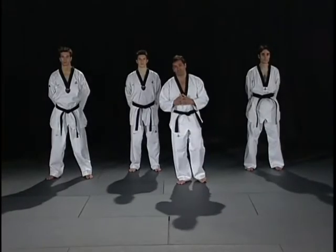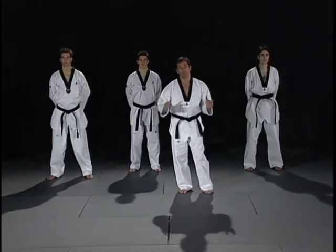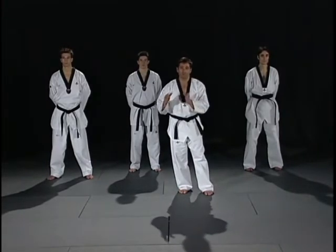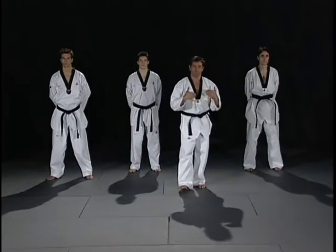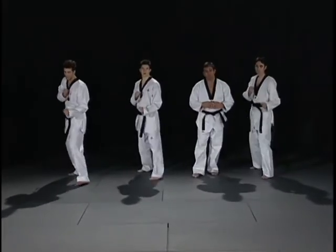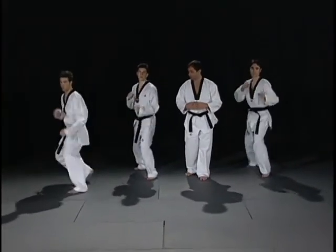Class number 6. Again, we're going to combine some information from the other classes, but the first portion is going to be our stepping portion, combining 4 steps. So remember, we worked on skip and step forward, skip and step backwards. So first motion is fighting stance. It's going to be skip forward, skip backwards.